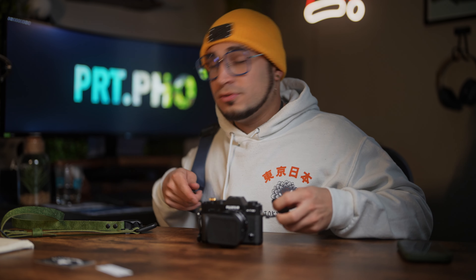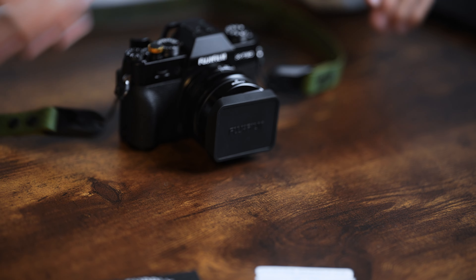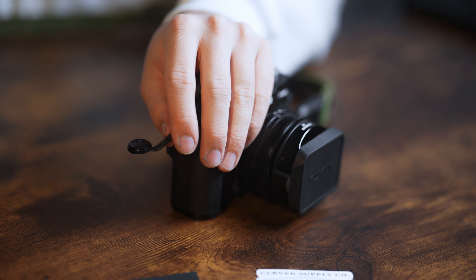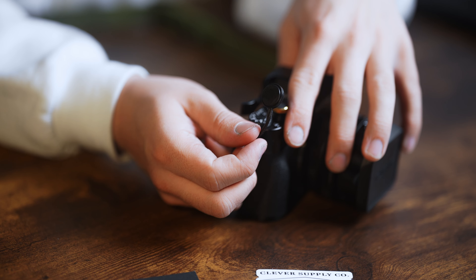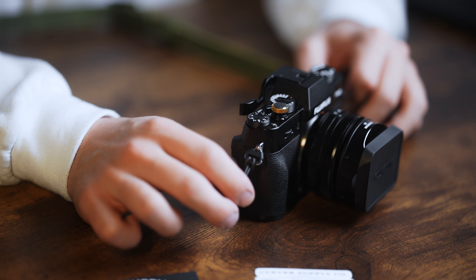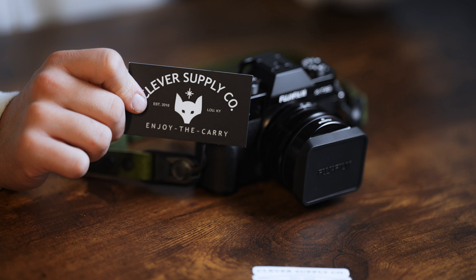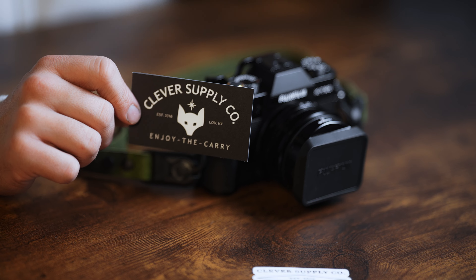Actually, if I really wanted, I could also use this strap on my Sony cameras because they all have Peak Design anchor dongles. By the way, the forest color ships with black Peak Design dongles — they're all blacked out, so they look pretty sweet. Especially for this camera that I'm trying to keep as black as possible. If you buy one of the other leathers and they come with red dongles, you could always buy the black dongles from Peak Design — they come in two pairs, so four of them.